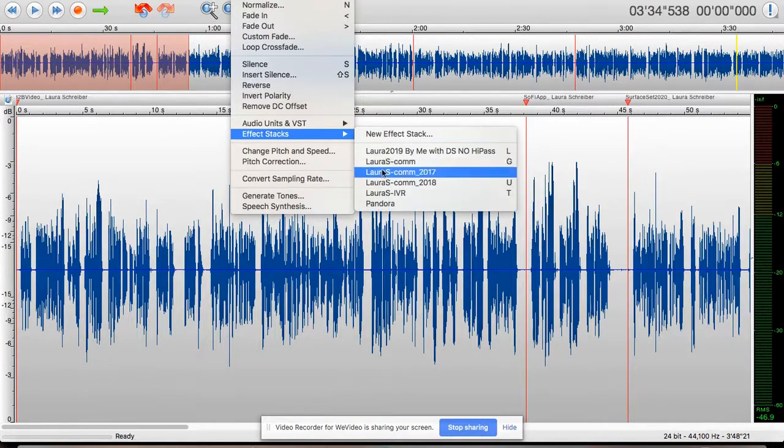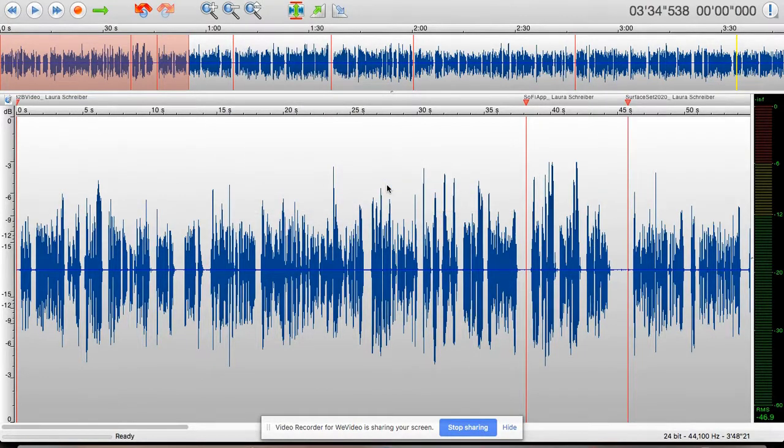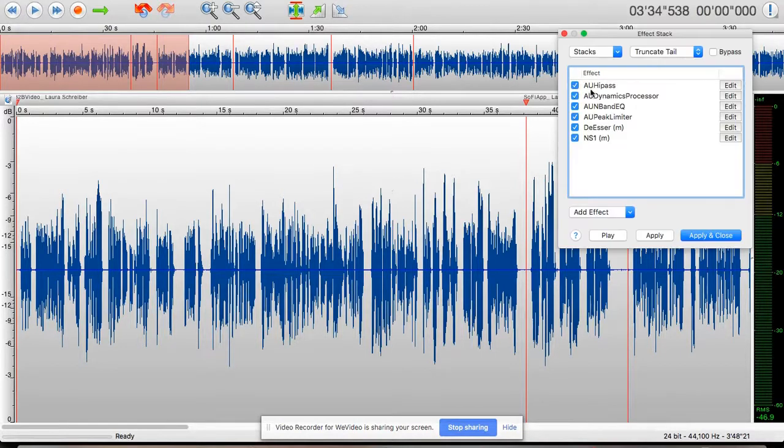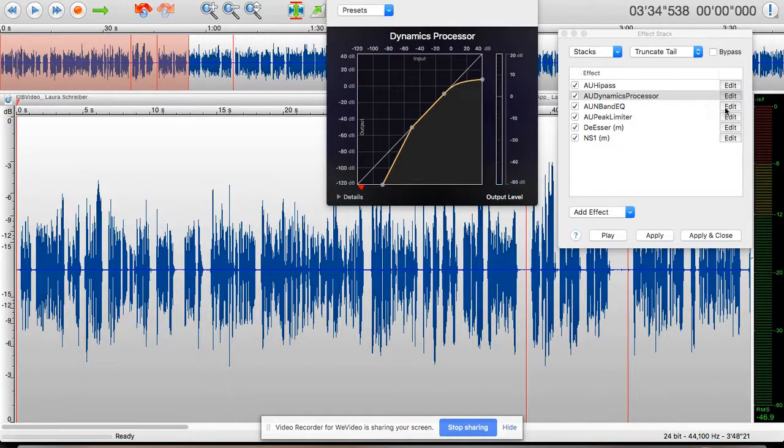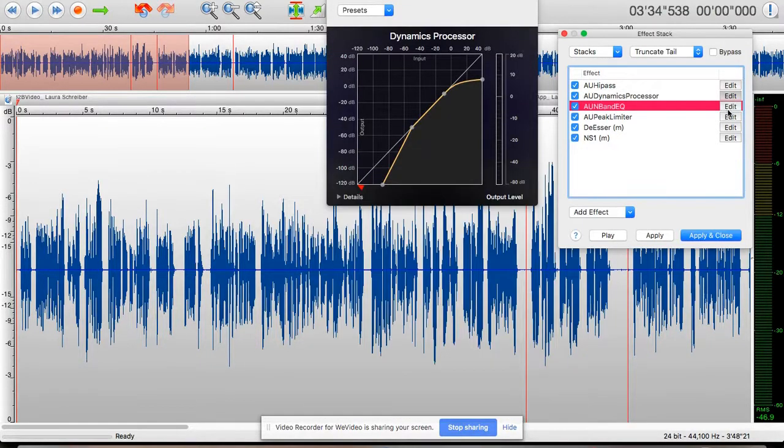Let's open the effects stack here, 2018. So I want to see what I have in my effects stack. It has AU high pass, dynamic processor, all of this stuff. Okay, great. So you can open each individual element and click edit so that you see what you're working with. And let's space them out.